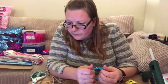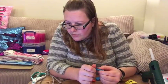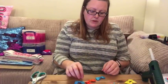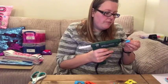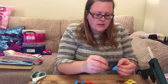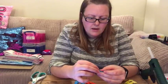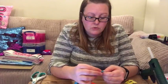Oh, cool. Okay, let's read. Do have a question. Ever print or stamp on bows? I've played with a few types of paints, but not thrilled with my results. No, I haven't. I haven't really seen anything like that before. What we usually tend to do here in the UK is have vinyl transfers. I do a lot of bows with vinyl transfers.